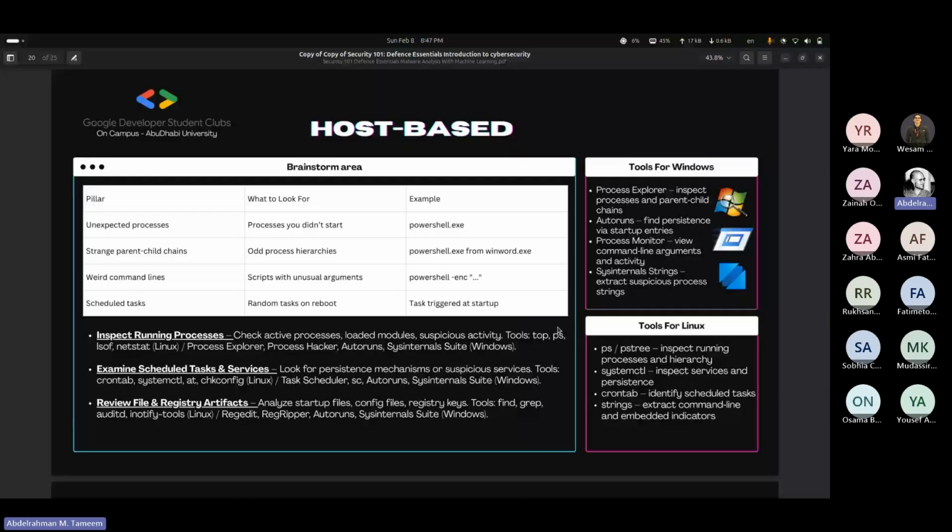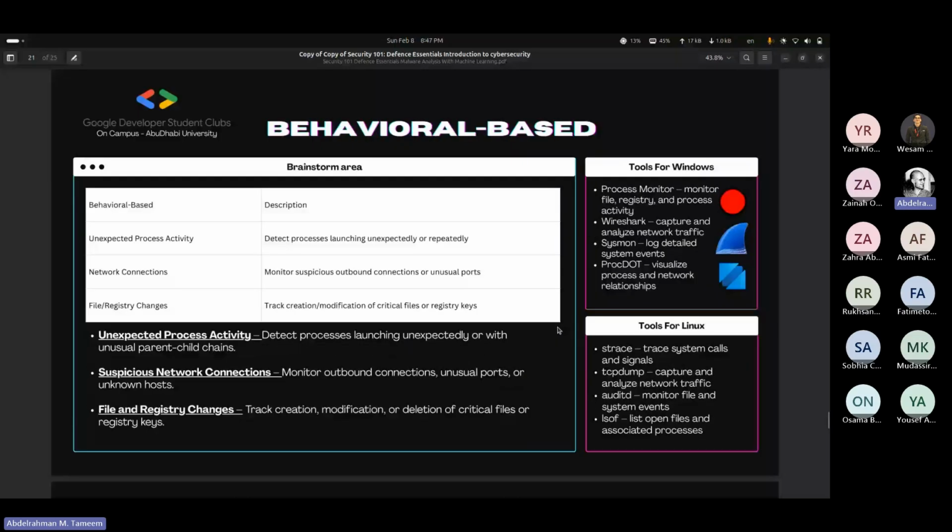Moving on to the last one, which is behavioral analysis, which is very similar to host-based, but more of a complicated, multi-staged process. Behavioral-based is where you get what it exactly does when it runs or connects to at the same time. So you don't just focus on what server it is connecting to, you're focusing on the whole malware process as a whole.